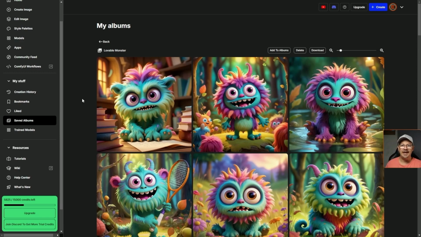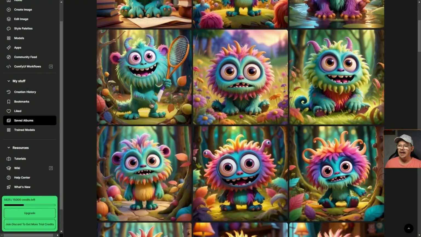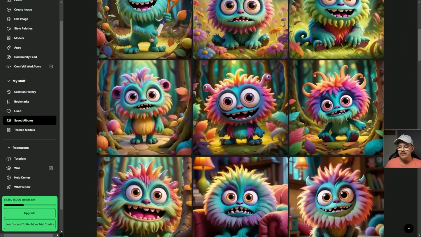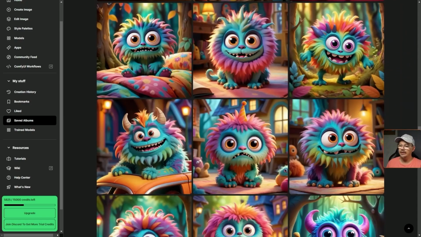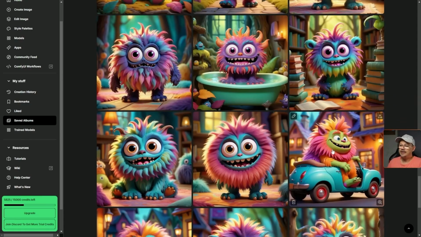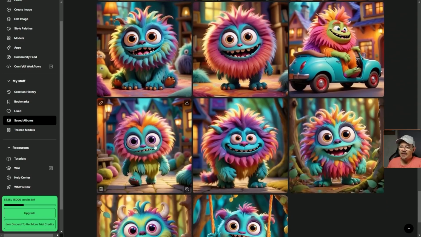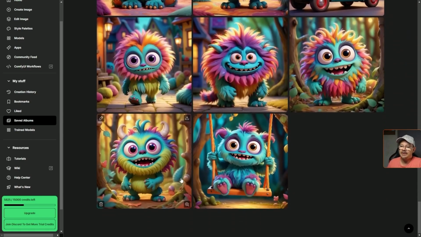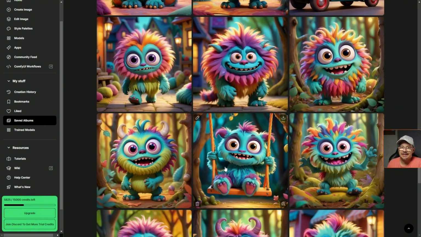While the model training's happening, I'll show you a bigger version of the images that I uploaded so you can see what we're going for with this model. These are all my happy little lovable monster characters. I wanted a fun little monster that you wouldn't mind having around. I basically wanted to make sure we focus on these oversized eyes, the kind of furriness, bright colors. And I wanted to make sure there was some variation in the backgrounds and some other things, because I don't want it to just create the exact same image every time.